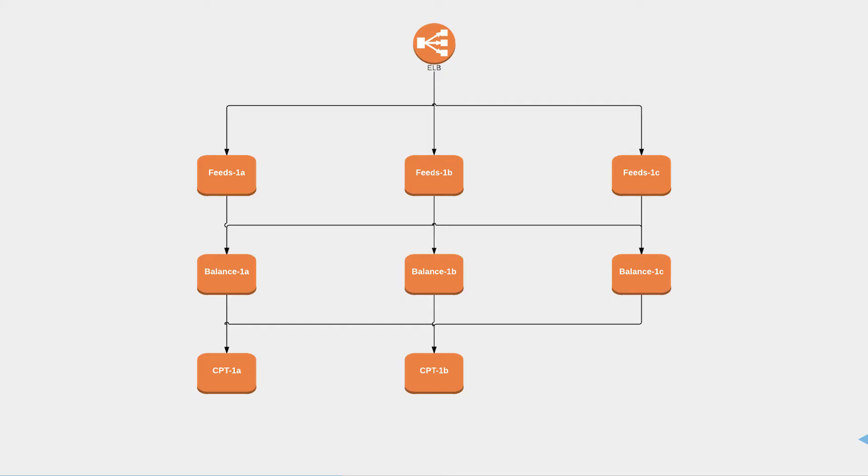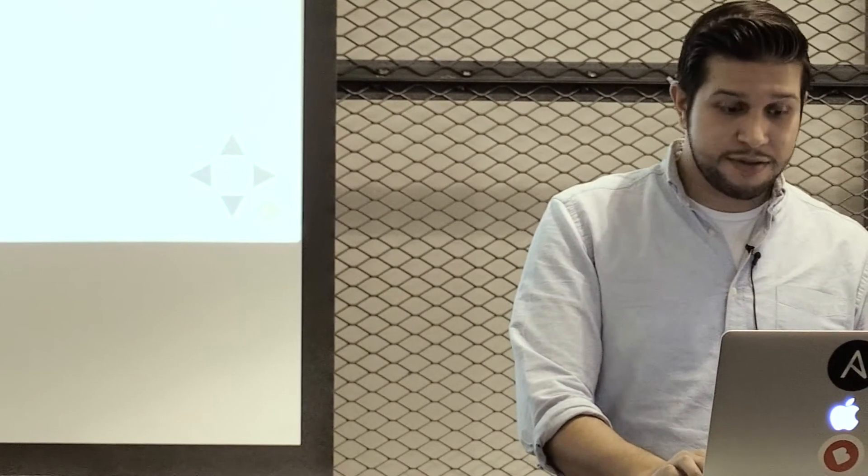But if we look at the example again, we've got the same two components, feeds and CPT that need to talk to each other. But in this case, the traffic is being routed by the load balancing tier. So to bring a new CPT node into service, you have to Puppet run just the balance tier. So the number of changes is bounded just to that tier. Unless, of course, you need to add a new balance node. But that was a very rare occurrence, thankfully.